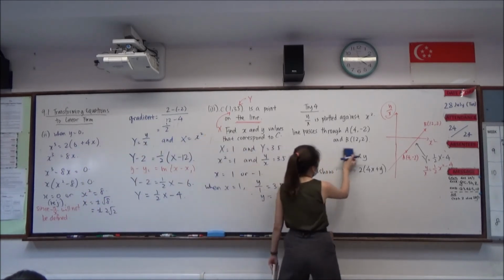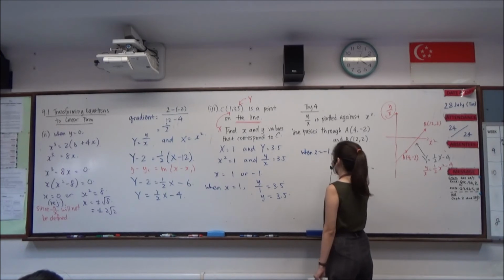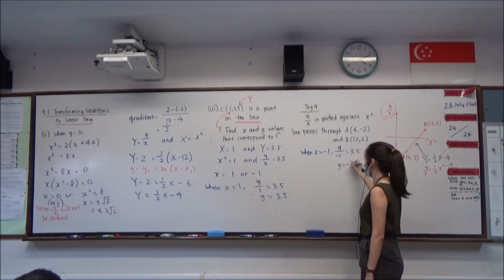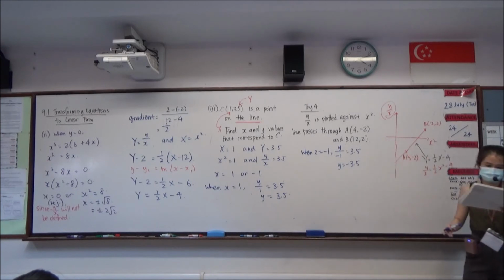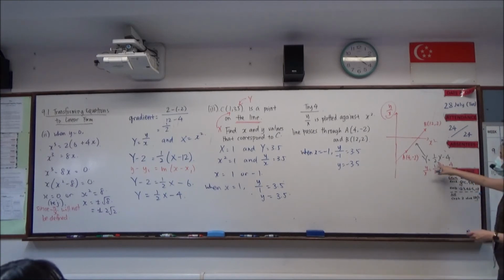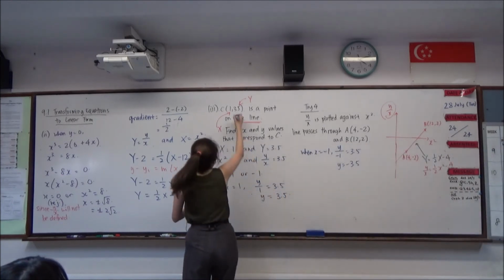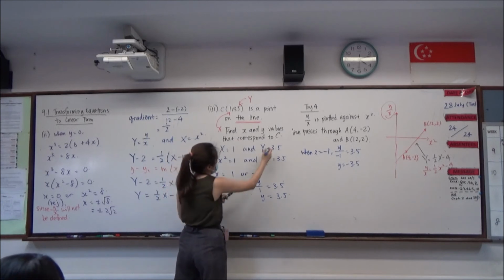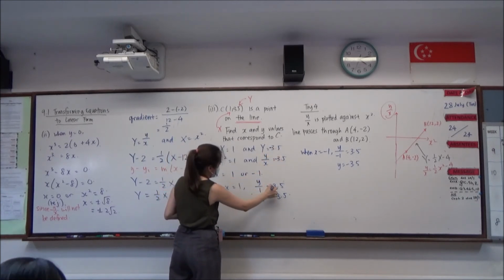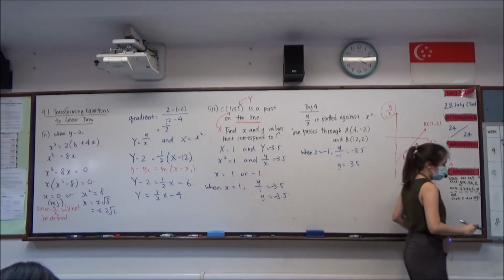Another option is when small x is equal to negative 1. So small y is equal to negative 3.5. Wait, did I calculate correctly? Sorry, half times x squared, which is 1, minus 4. Oh sorry, I changed the wrong number. This one is negative 3.5, I bet. Then down here, with negative 1, y over negative 1 equals 3.5, so y is negative 3.5.